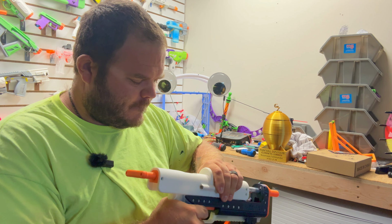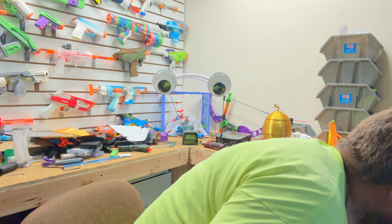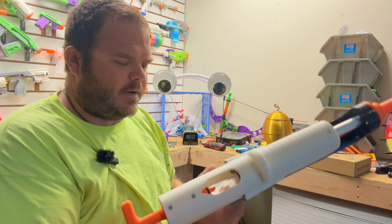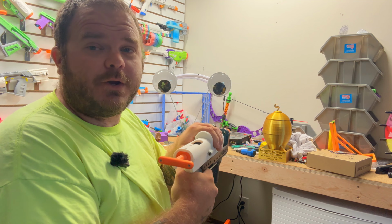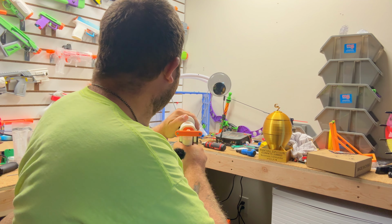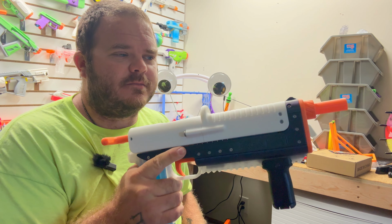And this does have slam fire, I think, too. Let me grab a dart real quick, because I primed it and don't want to slam it. So I'll hold the trigger down and we'll see if this has slam fire. I'm pretty sure it does, but I've slept since I built this and I can't remember. Yes, 213 was that shot. So it does have slam fire.